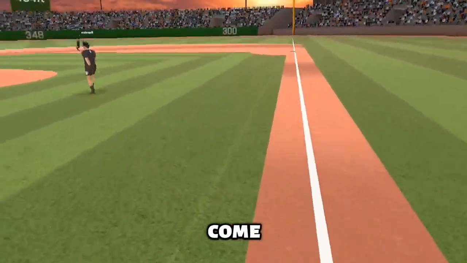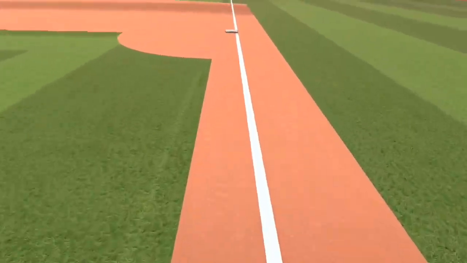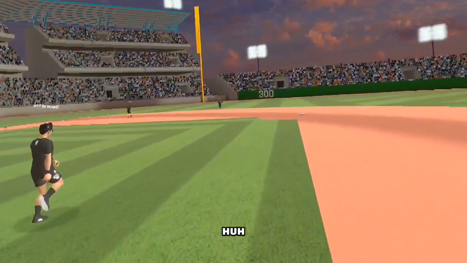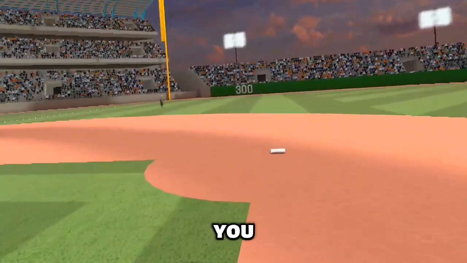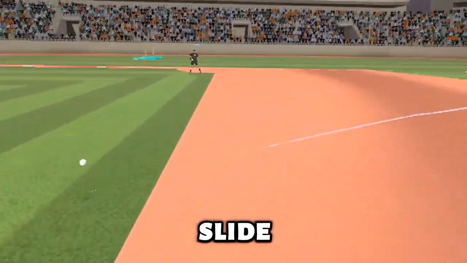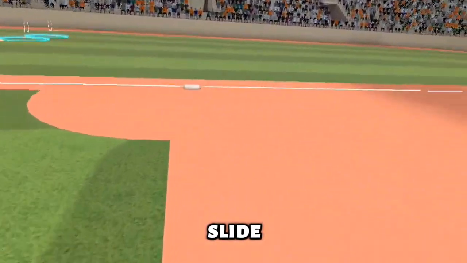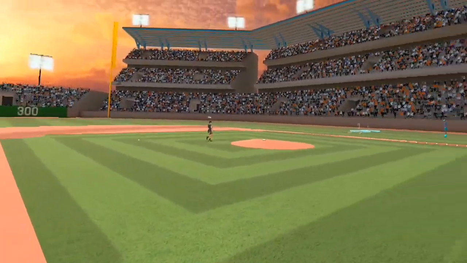Oh yeah, come on. That's an infield home run. Come on. Go. If it despawns, just spawn it once you get to that point. Just respawn the ball and then throw it in. Slide. All right, I got the third.